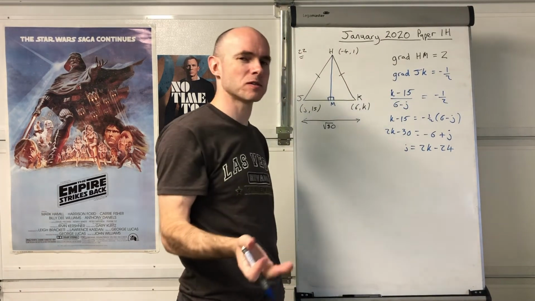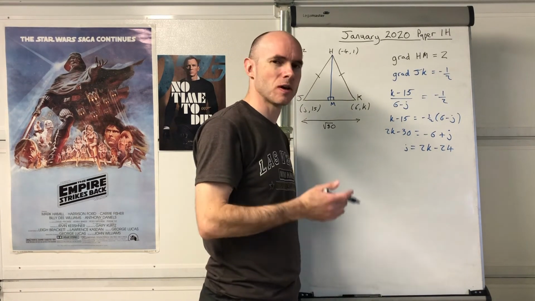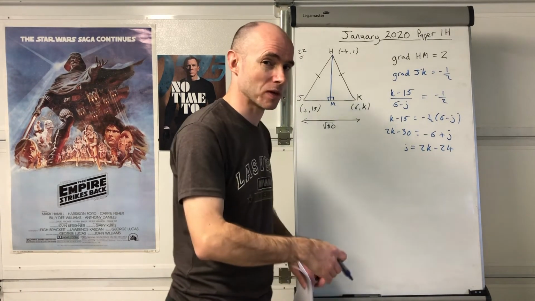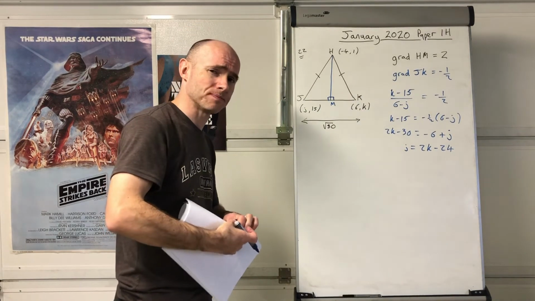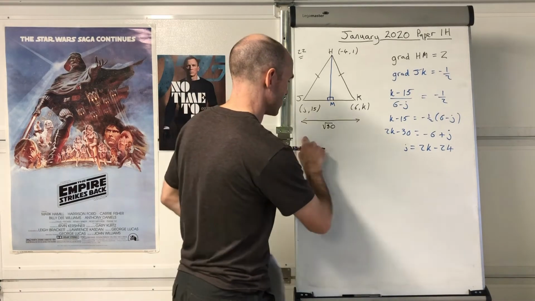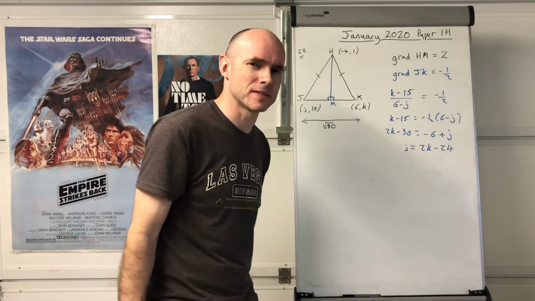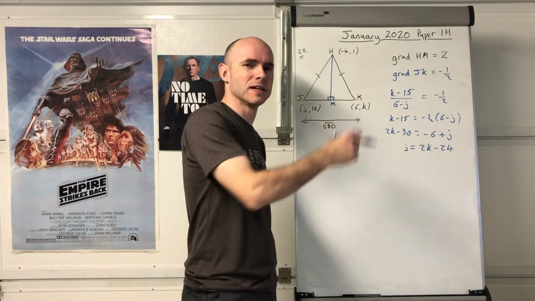This is a simultaneous equations question, and so in this case it's probably a good idea to just make one of them the subject and substitute the other one in. Now, how do you get the other one? How do you get the other relationship? It's by using this. They've not given you that just for the sake of saying here's a nice number. You've got to use it.